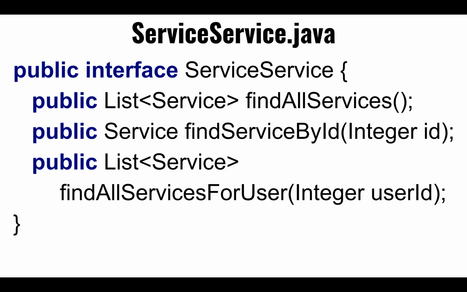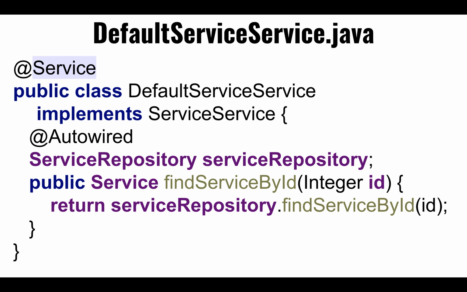So in our service, we might have functions such as these. We have find all services, find service by ID, find services for user. You might have already implemented a few of these. Maybe Team 1 perhaps has implemented some of these functions. Notice here that we are using the new architecture in that we're going to have an interface declare all the functions. And we're going to provide a default implementation of that service, which is going to implement all the functions that were declared in the interface, and actually use the repository to implement them.